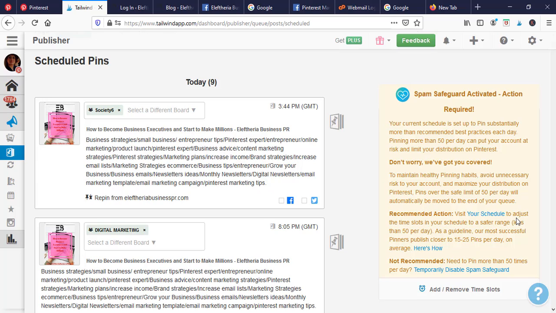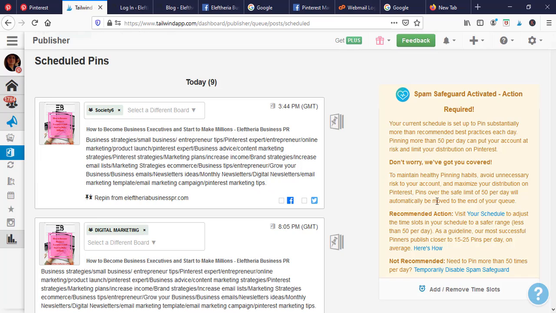And you need to remember that Tailwind is adding a new feature, this spam safeguard. You need to activate it when you're using Tailwind, so it's telling you what the safe times to pin are, and you can adjust it to your schedule.